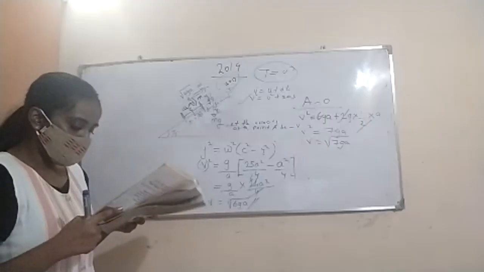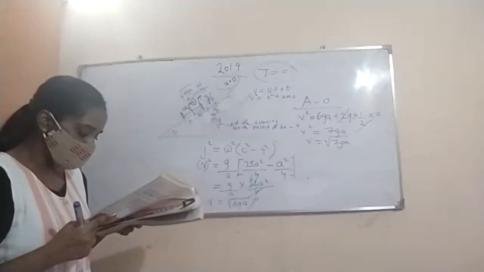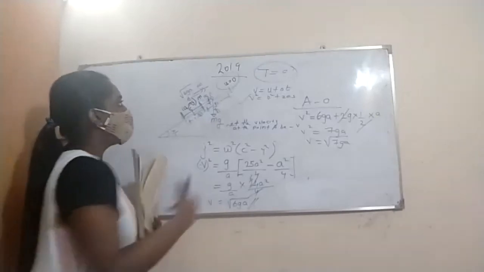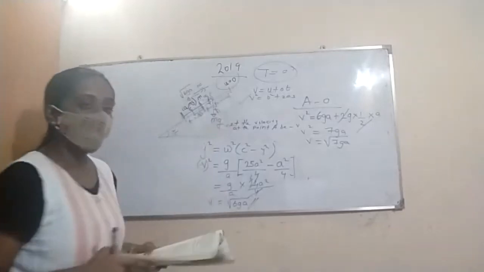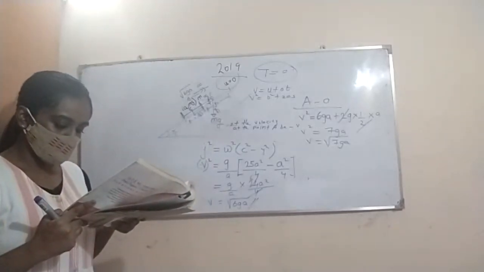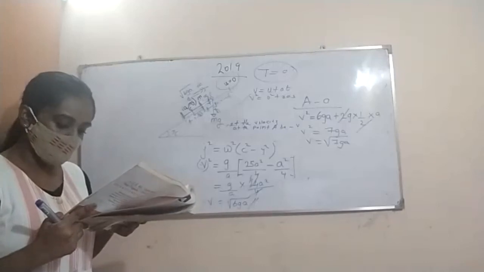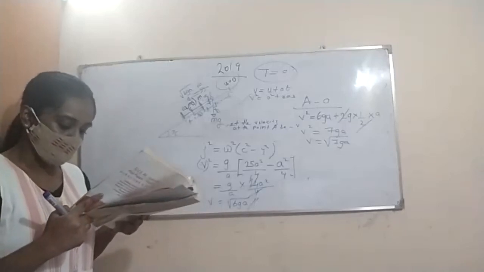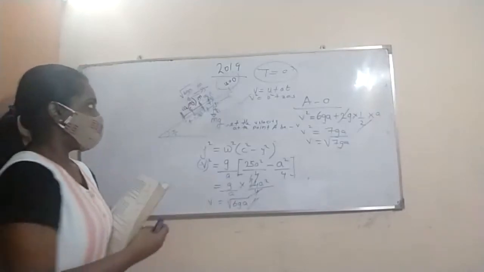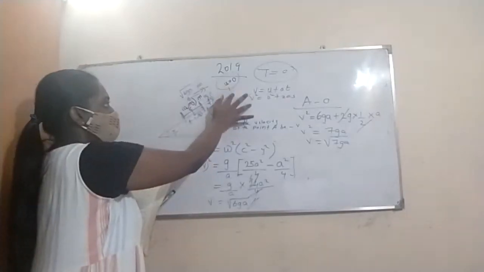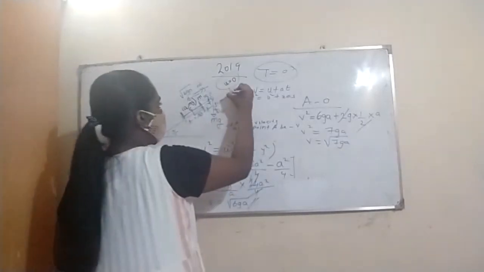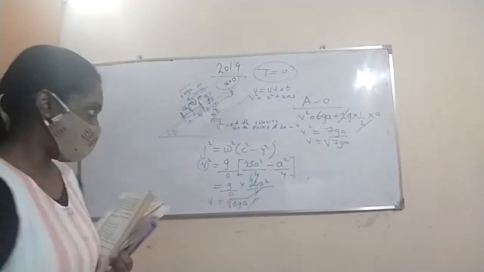Okay. Then next part, what are they asking? Show also that the time taken by P to move from B to O. So to move from B to O, we should find the time taken. That shows, see there is an expression, square root of a over g, cos inverse 1 over 5 plus 2k. Okay, so how to get that expression? Now, you see, the initial point is B and it goes to O. So from B to O, what is the time taken?